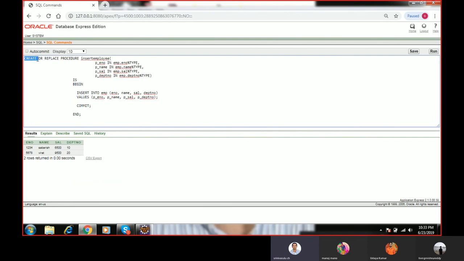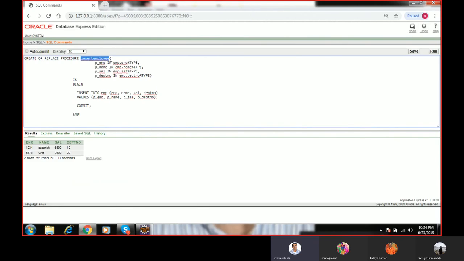It will have create or replace procedure and then the procedure name. The procedure name is insert employee. And then it will have parameters. It's the same as our Java method.